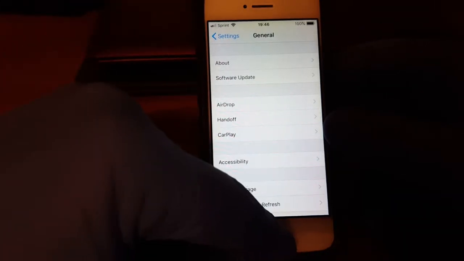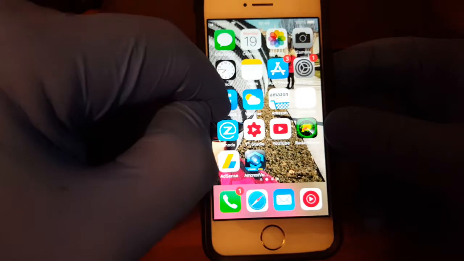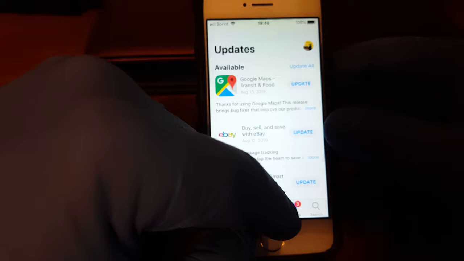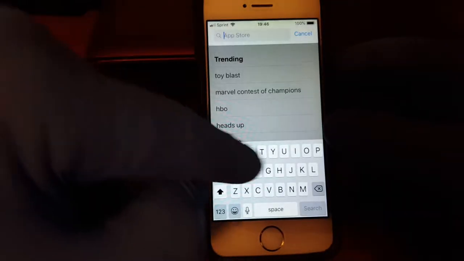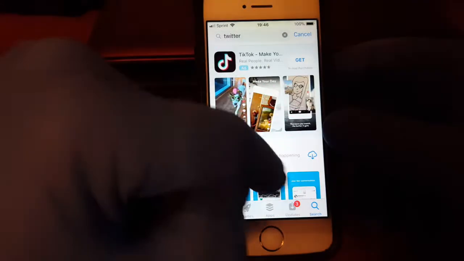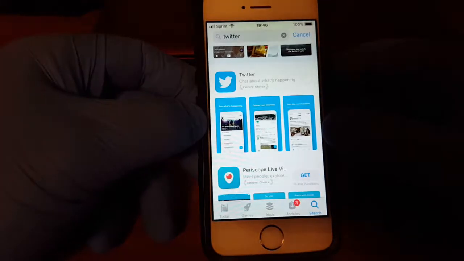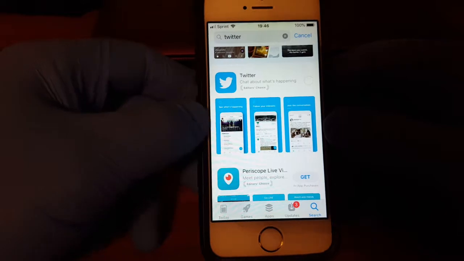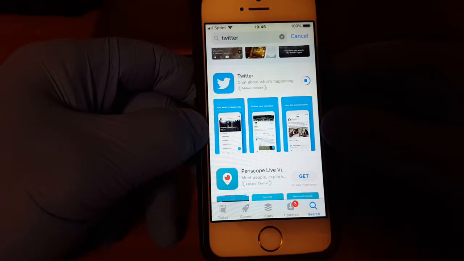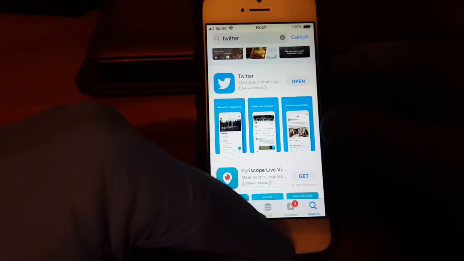But what we're going to do now is go to the App Store, and we're just going to search Twitter. And as you can see, I can just download it from the cloud. Alright, so now it's installed.